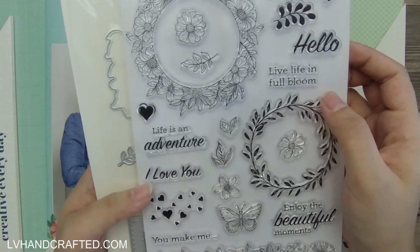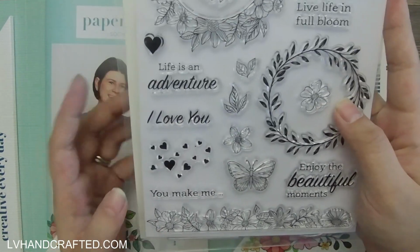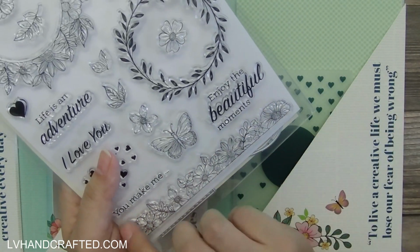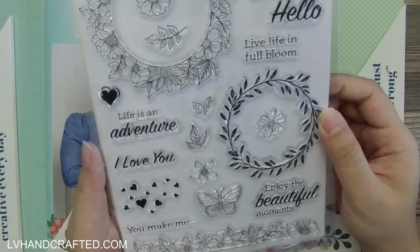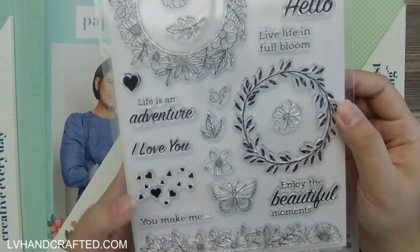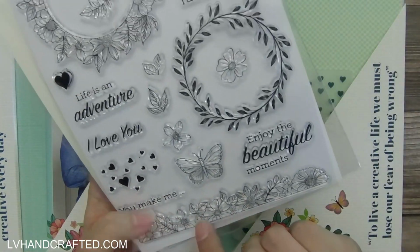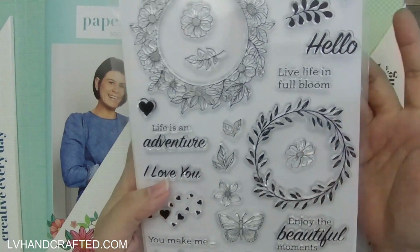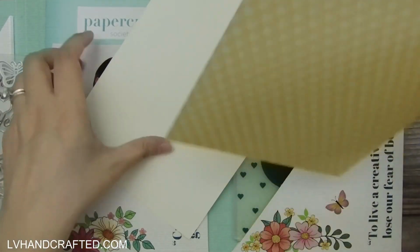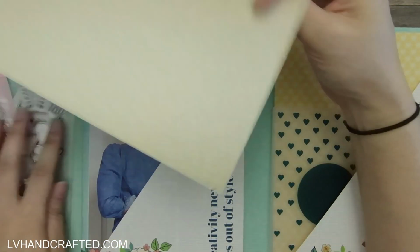And then there are additional stamps that look like maybe they don't have dies that coordinate. So the border down here, which I don't think you would necessarily need a die to go with. And that might be it. Besides the sentiments, this wreath, the little spray of hearts, those are the only stamped images that don't have coordinating dies, so it's really awesome. So that is this set, and I'm super excited to use this kit.